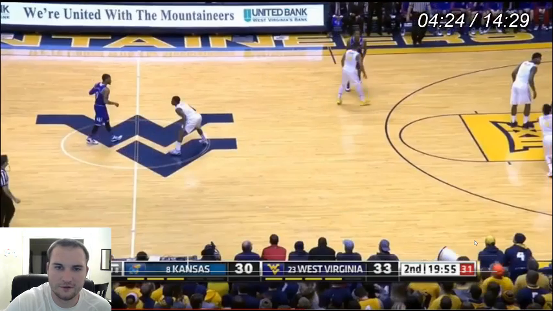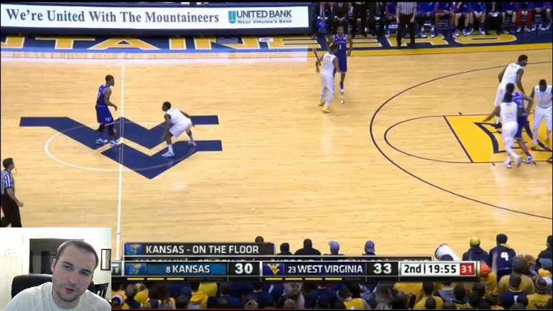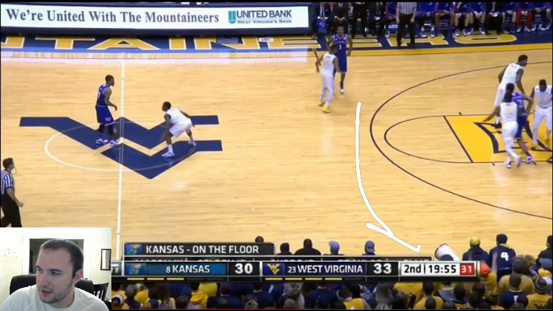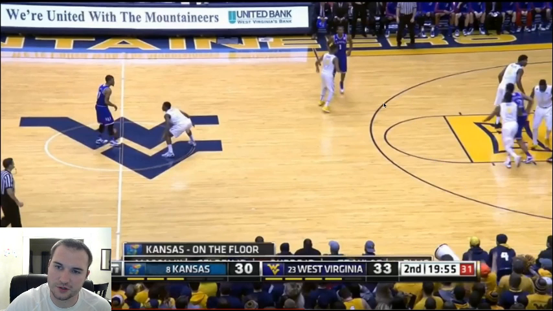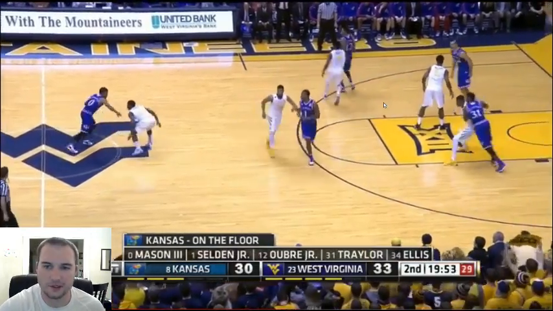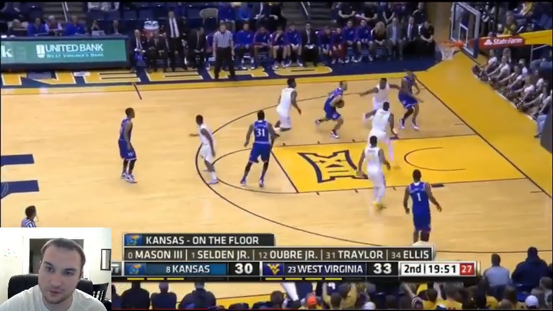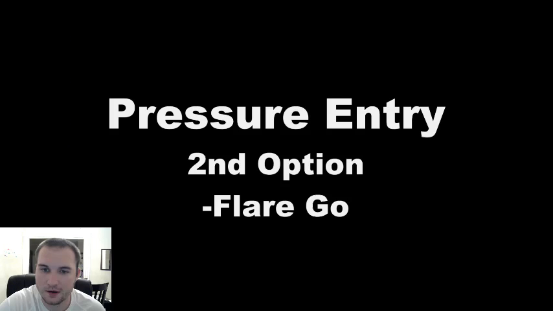And one of the things Bill Self also talked about in his breakdown, I didn't do it a lot, but in order to get the backdoor pass, he said, have your wings cross high, getting the defender on the high side, and then go. And then it's just a plant, outside foot plant, and go backdoor. This one's so overplayed that Parriot gets a layup.